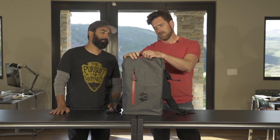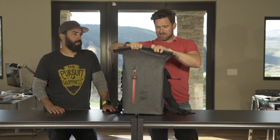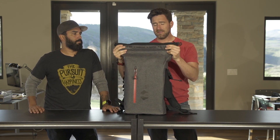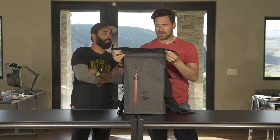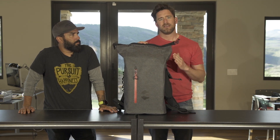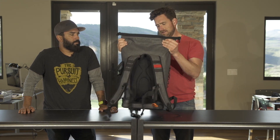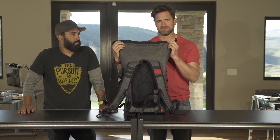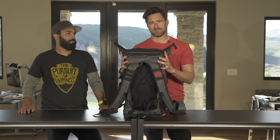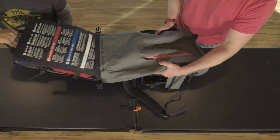Should we open it up? Roll-top construction — roll tops are pretty common but the beauty of this is it does seal. If you roll it tight you can see there's a bunch of air inside and it stays super airtight on top. We like to put instructions everywhere — printed on both sides. One of the things people always think about is food and water, but the first thing you actually need is air. So we remind people: air, shelter, water, food — those are the priorities. On the back, one of our favorite sayings: 'slow is smooth and smooth is fast.' Take a breath, calm down, make the right decisions.